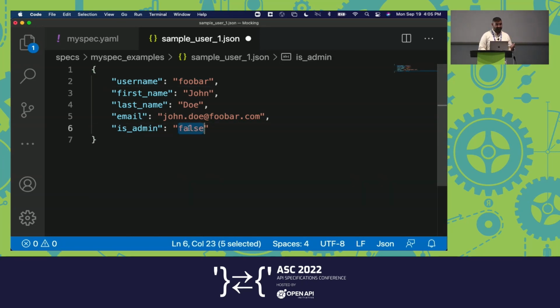Especially if I'm testing things like, well, what happens if this isAdmin value is set to a string and not a Boolean, like it should be? I can just quickly change things, save it, and then automatically run my tests again within seconds, not having to wait, restart servers, do a deployment, do fixes, do whatever I need to do. And it's as simple as that. It's really just changing things, hitting save, and being done, right?